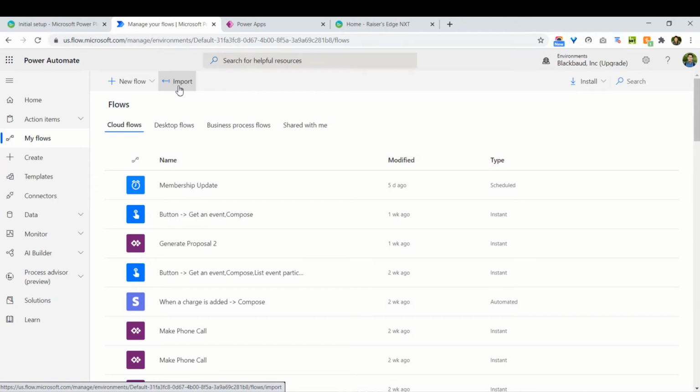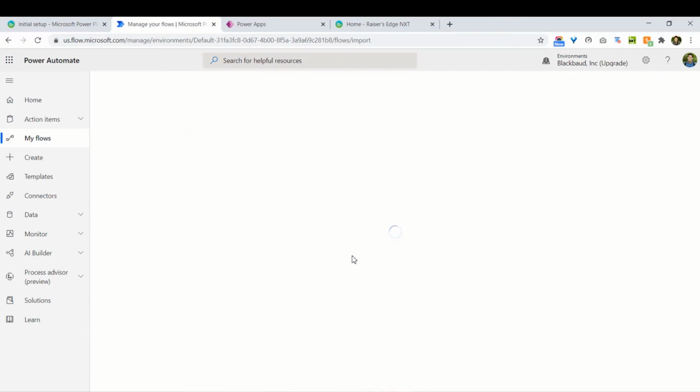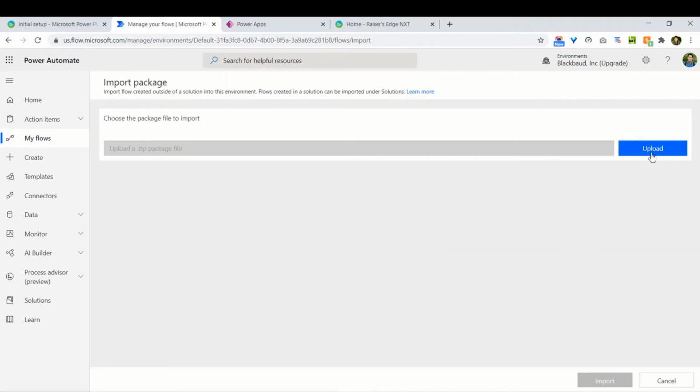So again, don't feel like you have to follow along step by step, or if you get lost or frustrated, you can always go back and look at the recording, you can pause it, and then you can leverage the flow that we create in class as a starting point. So if you wanted to import something that we built in class, you would just go to the import button. You would find that zip file that we're going to upload into Teams. And then you're going to take that and upload it into your environment.